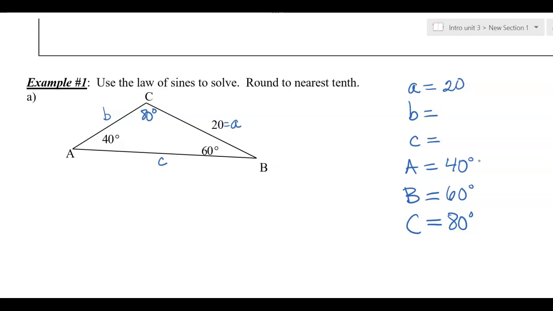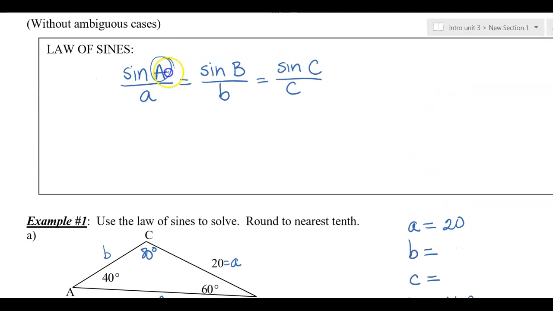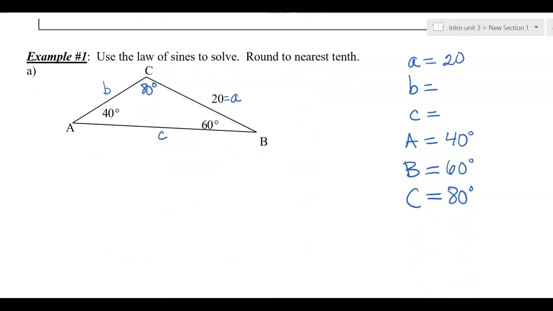The law of sines formula is a little simpler than the other, so I kind of always want to use that one first if I can. But remember how it was built. The law of sines was take the sine of an angle, and divide by the side across from it. That means you need to have numbers for those things across from each other in order to use it well. In this case, that works well because we have this 40-degree angle, and across from it, we have the side of 20. So we know what everything's supposed to work out to be. Sine of 40 divided by 20 works out to be some number in this problem, and we're supposed to get that same thing every time we do another operation like that in this triangle, okay?